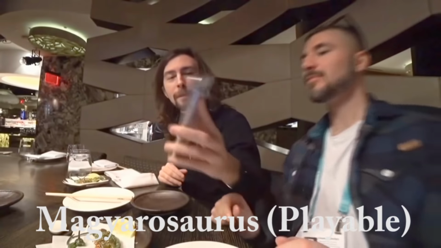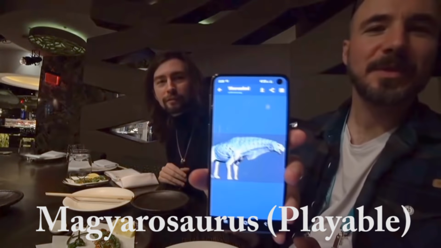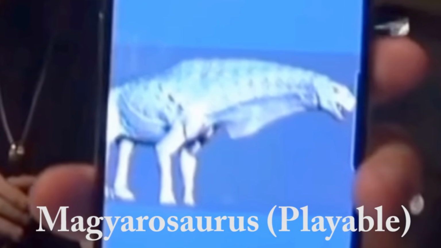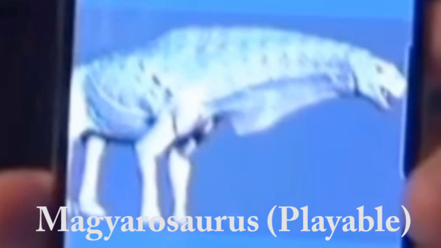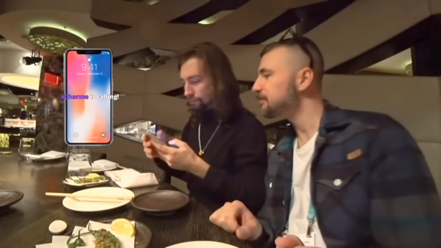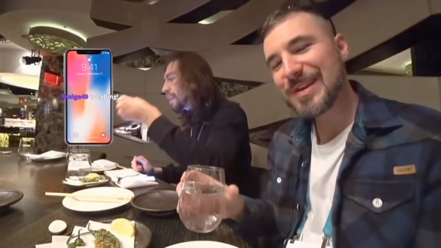There you go, kids. Clip it, clip it. I don't know what that is. Megarosaurus is a genus of dwarf sauropod dinosaur from late Cretaceous Romania. It is one of the smallest known adult sauropods, measuring only 6 meters in length. Oh my god. Let me see that. Wow. Oh, dude.